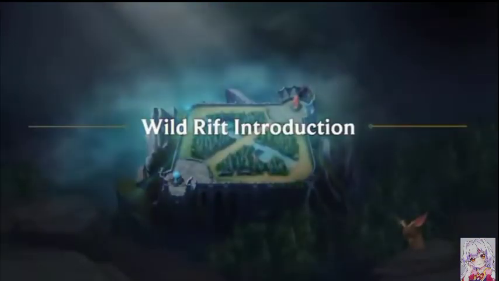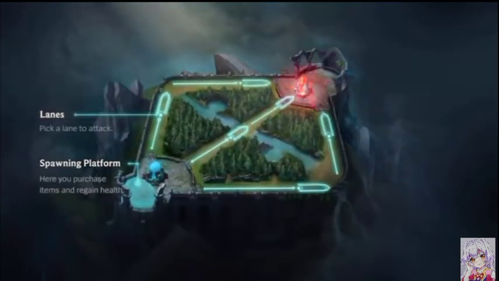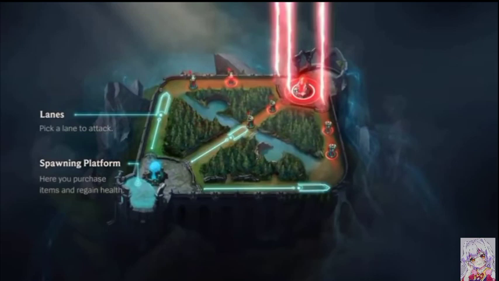You might have figured out some of this already from our previous gameplay clips, but let's talk about some of the features of our map, which is called Wild Rift. There are 3 lanes in the rift. Pick one and push forward. Defeat the enemy turrets and Nexus to win.